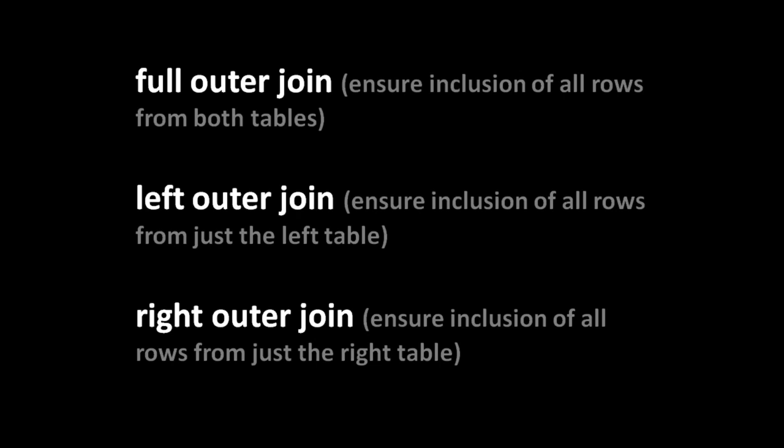In common parlance, we usually don't say left outer join or right outer join. We just say left join and right join because the outer part is implicit. There's no such thing as a left inner join or a right inner join or a left or right join of any other kind. They're always outer joins. For a full outer join, you can't drop the full part. You have to always say full outer join.